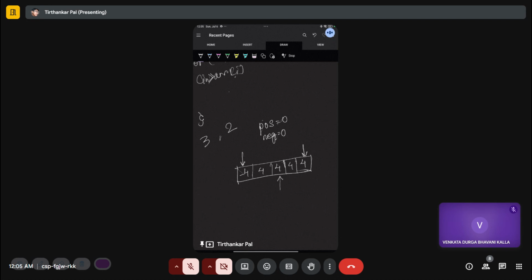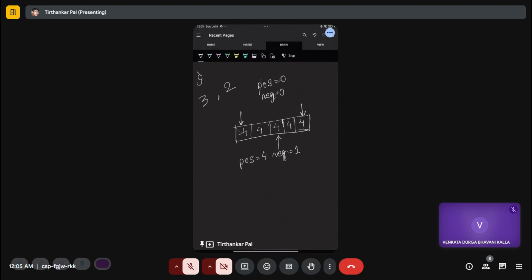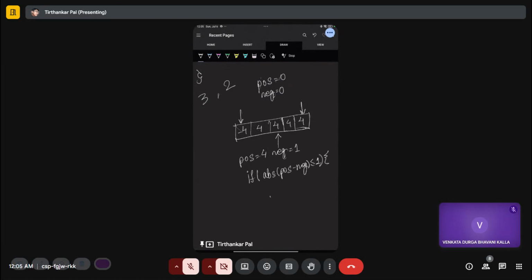Let's say here positive equals 4 and negative equals 1. If I put a condition that if the absolute value of positive minus negative is less than or equal to 1, then we print yes, or else we print no.